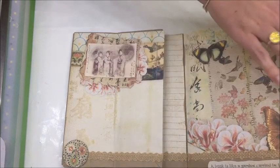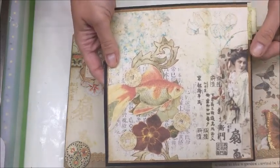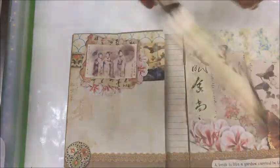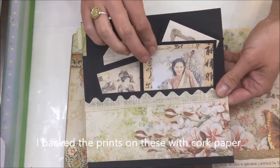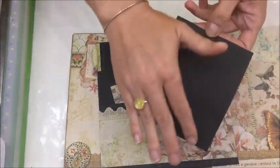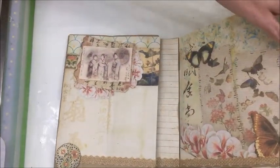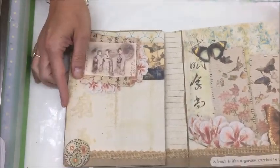And then this is the open side, and what I did here was for each of these I made another sheet that goes in with the tag that is part of the kit. And in the back I just put the clip art that I did not use in the album on a piece of cardstock, and then a picture or journaling can go in that as well. The images on this are so beautiful that I really wanted to showcase them as much as I could.